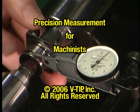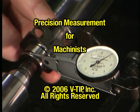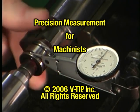This completes the instruction for Lesson 9, Open Setup Inspection. Ask your instructor for the next step in completing this lesson.